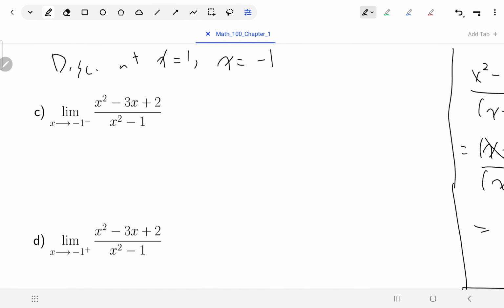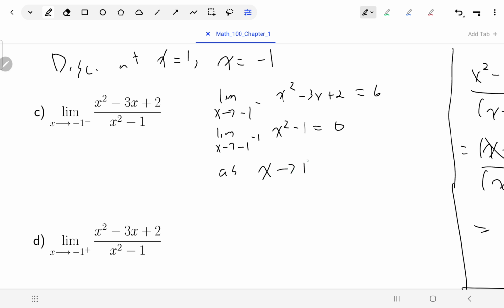And for the numerator, as x goes to -1, whether it's from the left or from the right, x squared minus 3x plus 2 will go to -1 squared minus 3 times -1 plus 2, which is +6. So I also know, as I said before, that the denominator is going to be 0. And I also can talk about whether the denominator is getting to 0 through positive values or negative values.